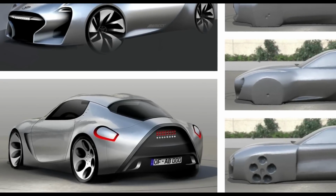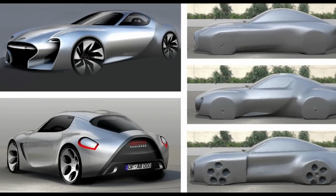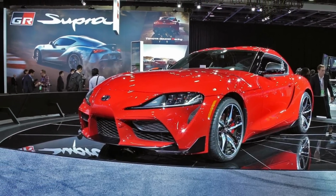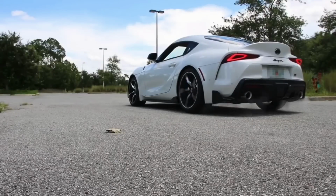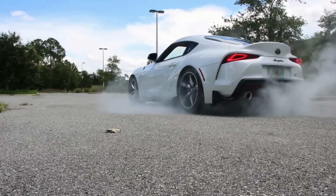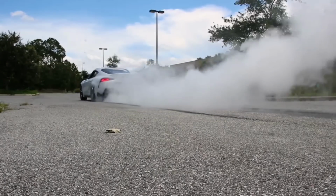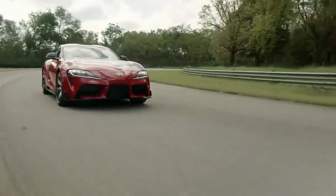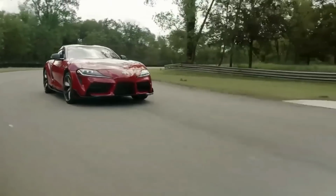After subsequent concept cars presented in different auto shows, Toyota unveiled the fifth generation in the history of Supra. The all-new A90 Supra made its mark at the Detroit Auto Show in 2019. It came with its legendary inline six-cylinder engine. It featured BMW's turbocharged 3.0-liter engine paired with an 8-speed automatic transmission. The engine generated 335 horsepower. The fifth generation marked the rebirth of Supra after almost 2 decades, with more powerful engines and modern specifications.